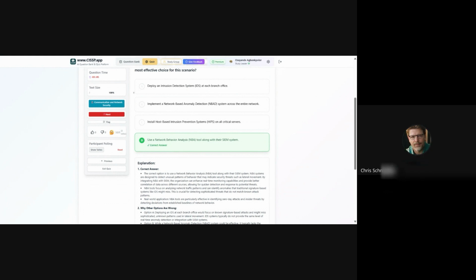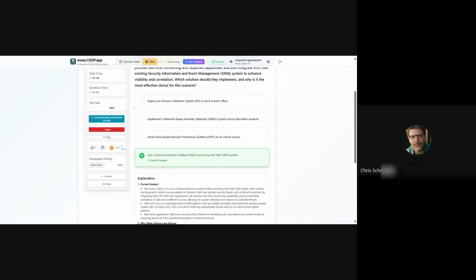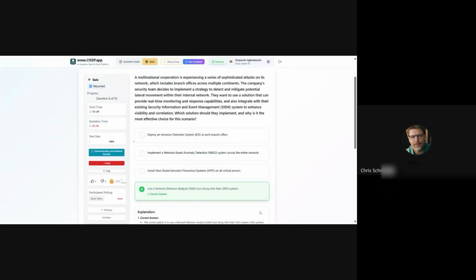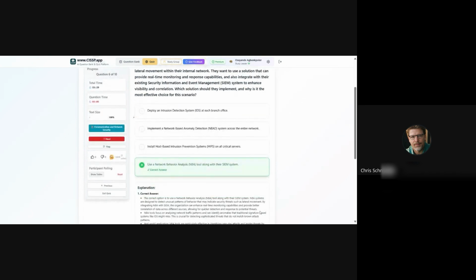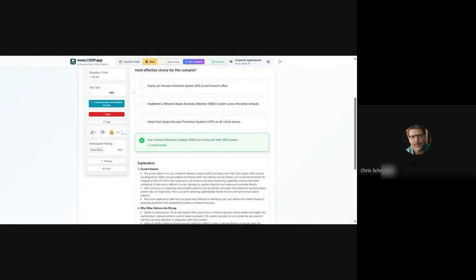Scroll down a little bit so I can see the rest of option B, why it's not option B. Because I was between D and B and I ultimately went with D. Even B was the same thing. For example, yes. So they say response capabilities though. B and D are actually the same thing. There's nothing different between B and D. Yeah, scroll down to the explanation. I want to see where it says why B is incorrect. Okay, yeah, right here. Thank you. I figured it might not integrate with the SIEM.